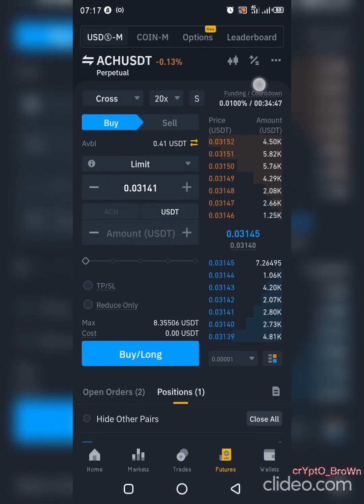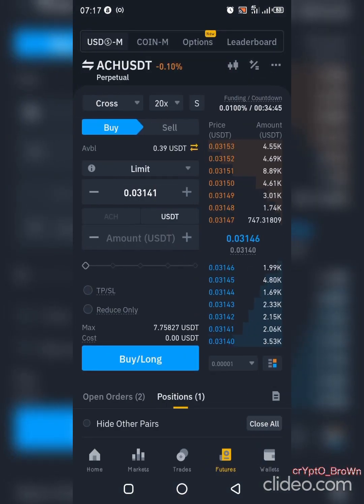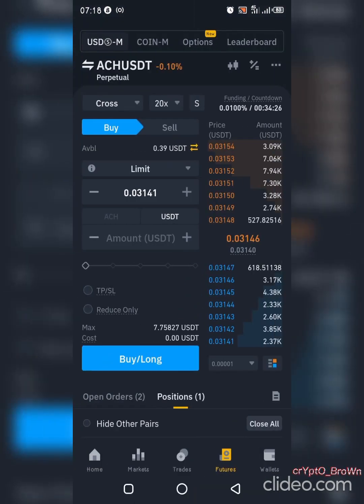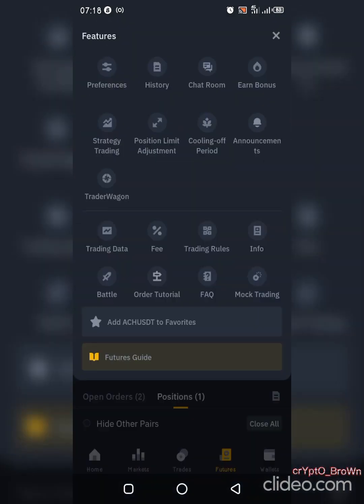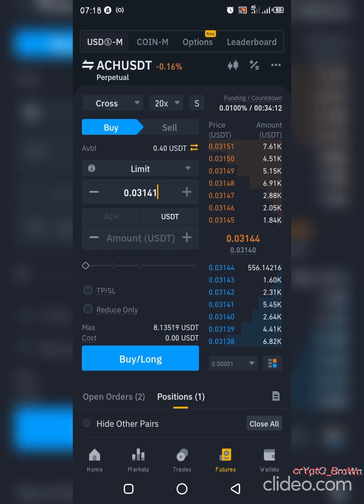And this plus, divided and equal to sign is a calculator for calculating your profit and loss and how you can trade, maybe your stop target and all. I will make a video on how to calculate your profit and loss using the calculator, so we'll come back to that later. Let's move on. These three lines, like where we went to change our preferences, it's similar to the light mode version. So that's where you do all the changes you want on the tab.